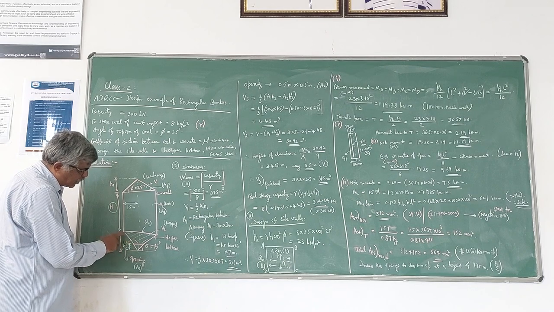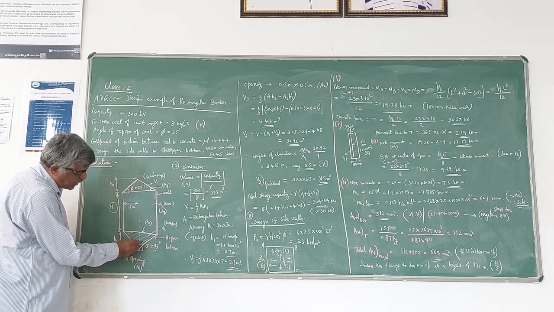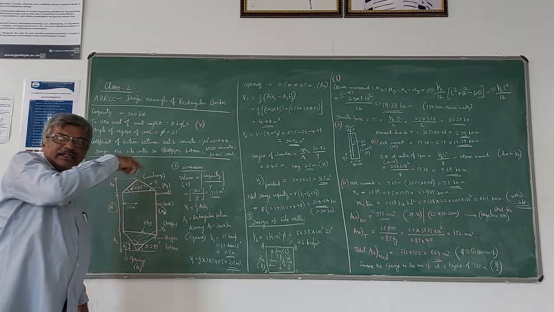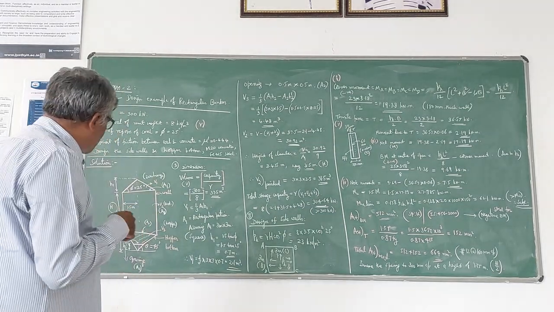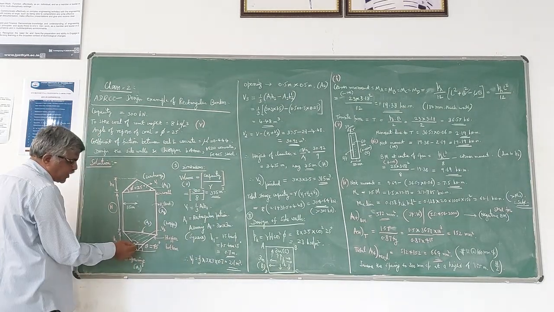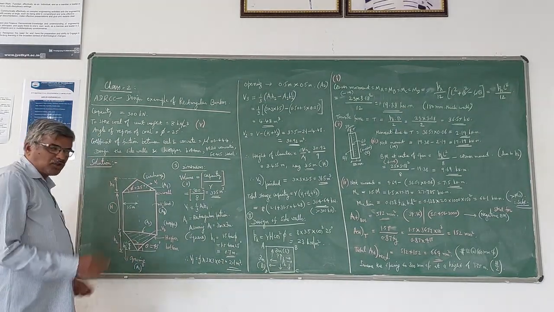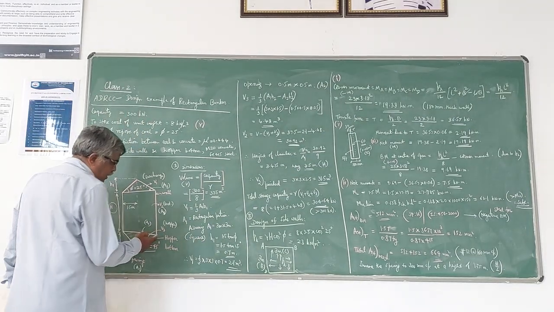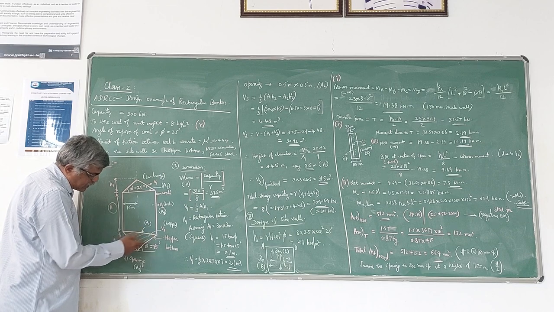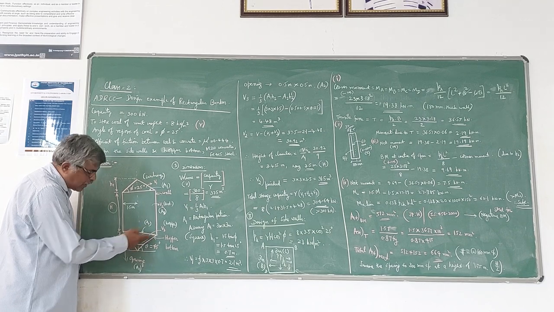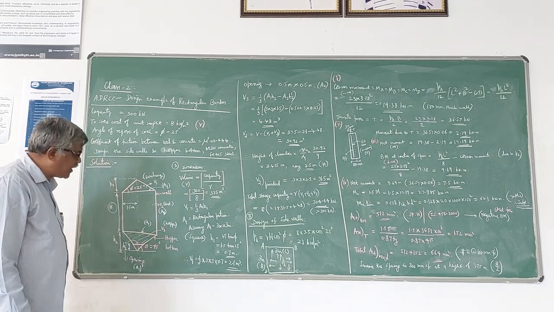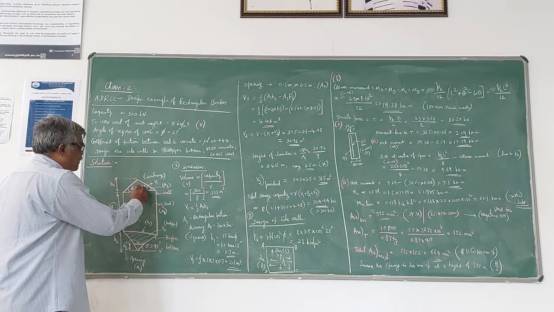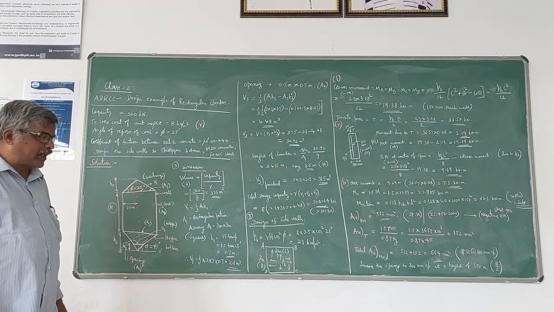And this is the upper bottom portion, wherein an opening is provided here. I will take the area of this rectangular portion as A1, and the area of this opening as A2. A2 is the area of the opening. Those two things we have to fix during the design. And I will assume the slope of this upper bottom, or this sloping slab, as 45 degrees. So theta is 45 degrees. This is an assumption, 45 degrees you can assume, as given for the given material.